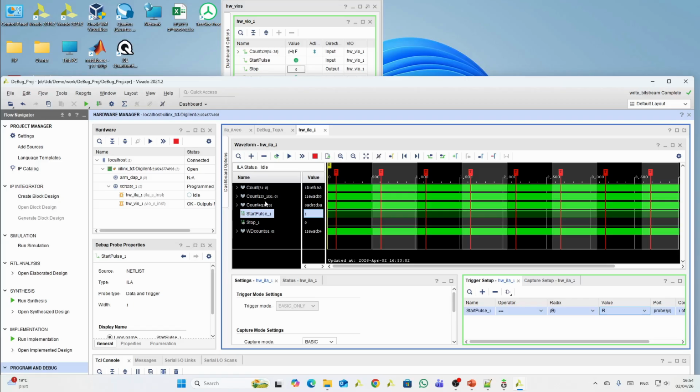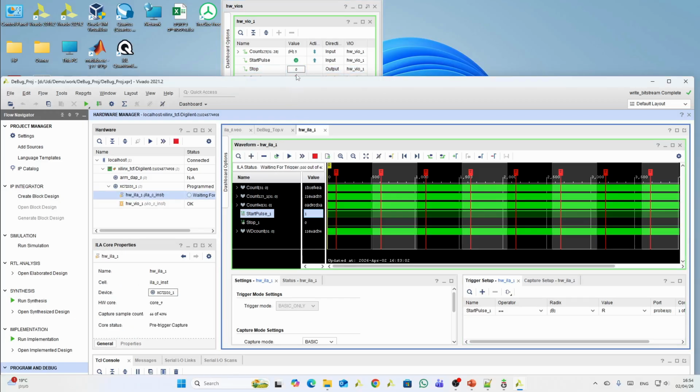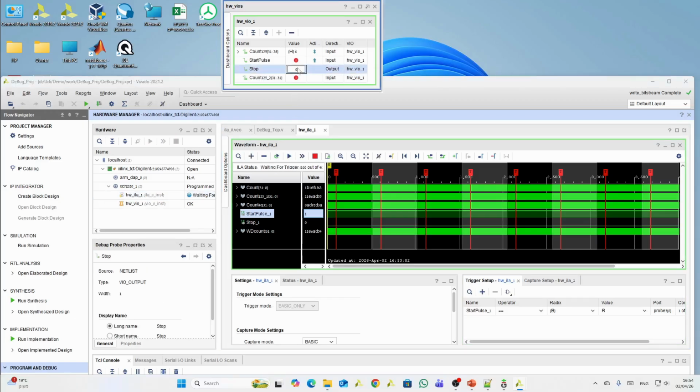We can measure by the WatchDog counter how much time it takes for me to react. So I'll turn off the start bit, turn the trigger on, and at 9, here at 9, I press the trigger.